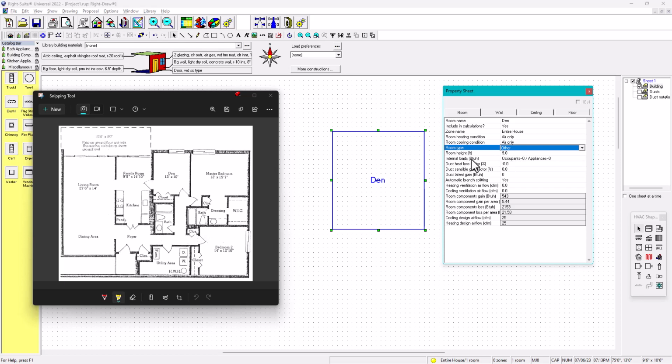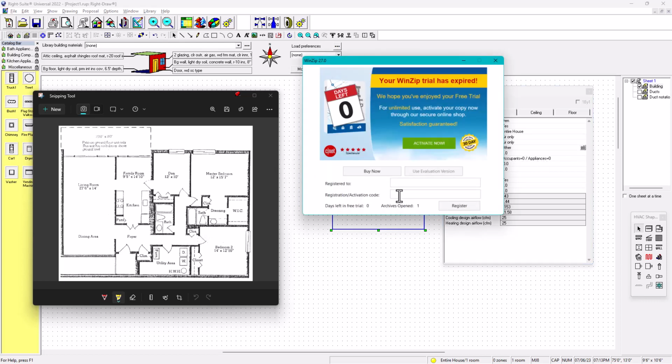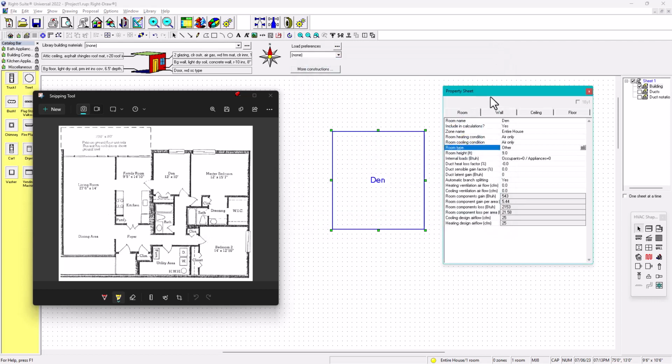Now, internal loads, we don't know the internal loads yet. So since we don't know them, in that case, we're just going to leave it 0, 0. Don't put a load in here yet, because this is a strategy to make it fast. Remember, if you put 500, I'm going to copy the same room 10 times, so every time you'd have to change the loads, because the loads are going to be the same for all of them. So that's why I'm leaving it at 0. You're going to see later why.